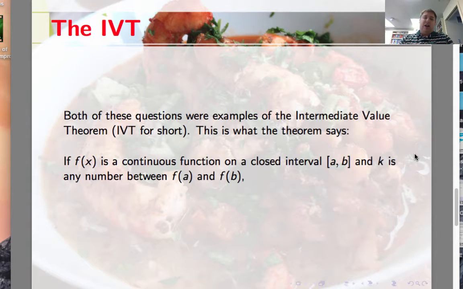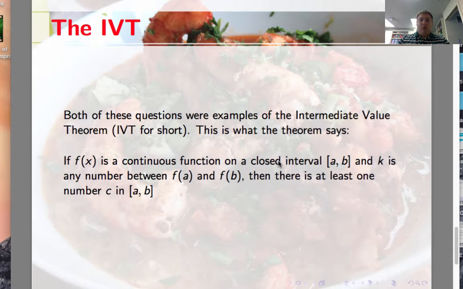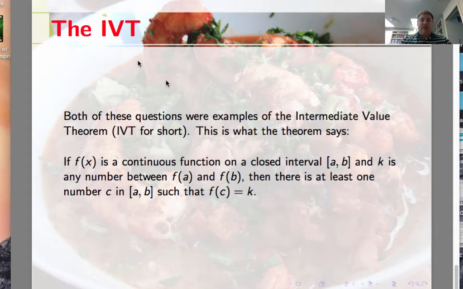Hopefully it does. And so if I know what's happened in the beginning, that's f of a. If I know what happened at the end, that's f of b. You just take k to be any number in the middle there. What the intermediate value theorem says is that there's at least one number c. There could be more than one, so I could be going back and forth between 6 feet and 5 feet, just having some kind of wild oscillation, if you will. But there's going to be at least one time, maybe more, inside of that interval where f of c, so f of my new number, that one time that I'm talking about, is equal to k.